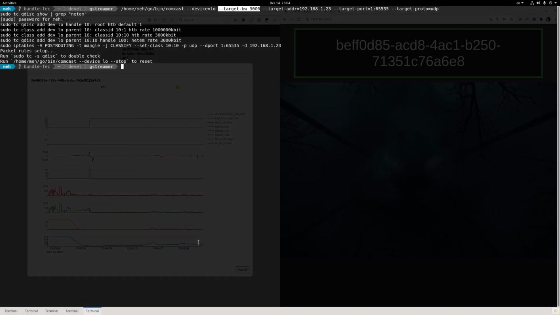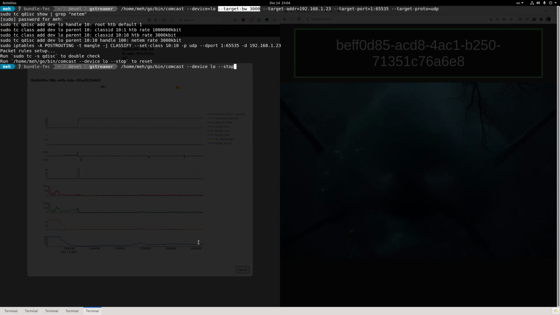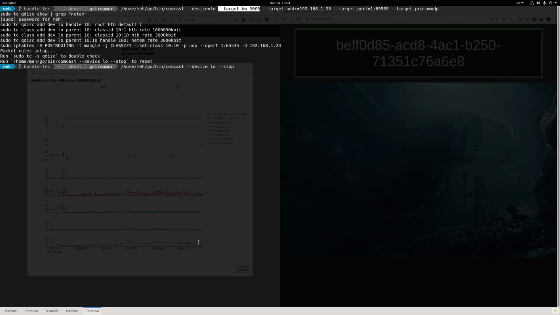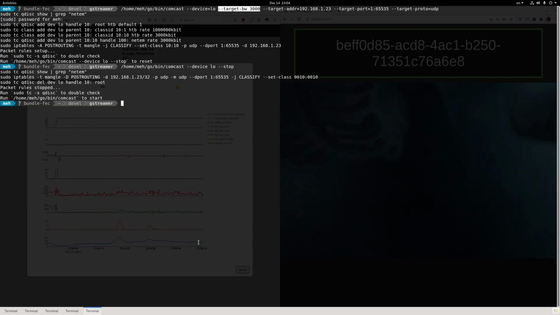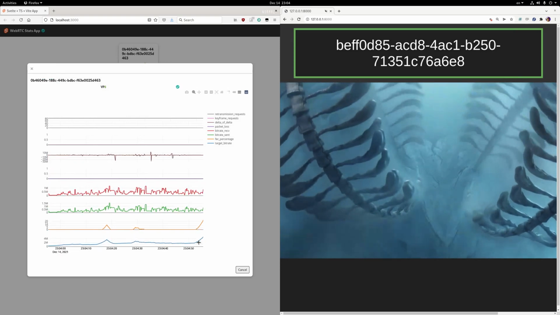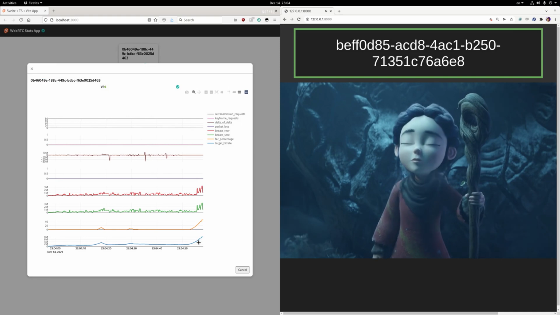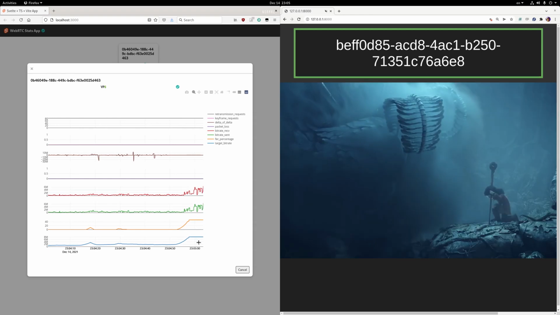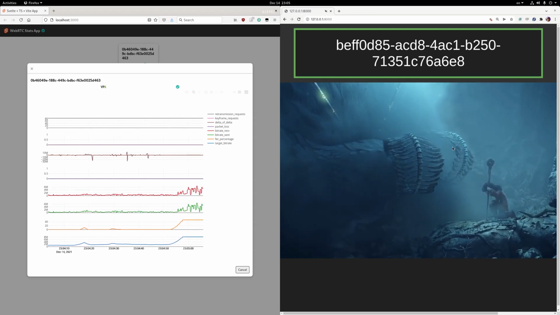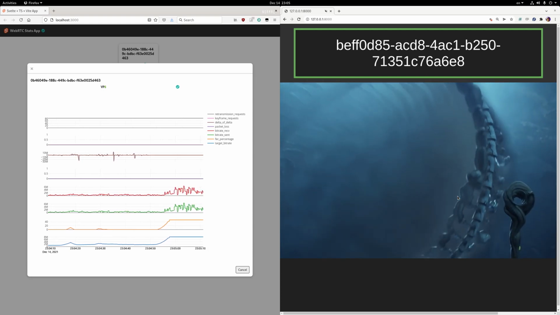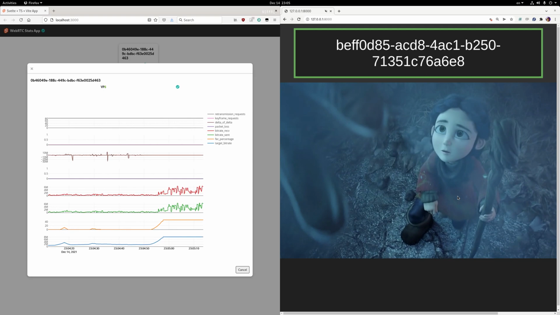Okay. So I'm now going to remove the constraint on the bandwidth, and we should see the target bitrate eventually pick back up, and the quality should improve for the consumer. Right, so the quality has reached back 8 megabits per second, and we can see that it's fairly nice in the consumer window. So that's one aspect of bad network conditions.